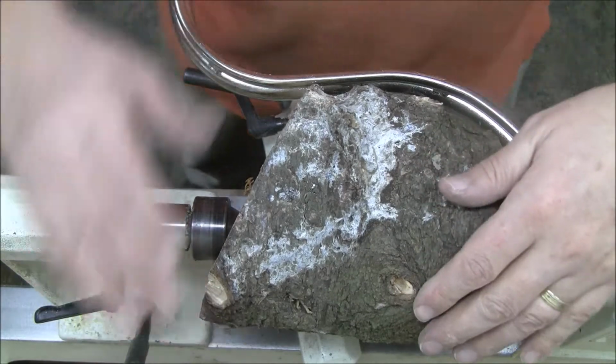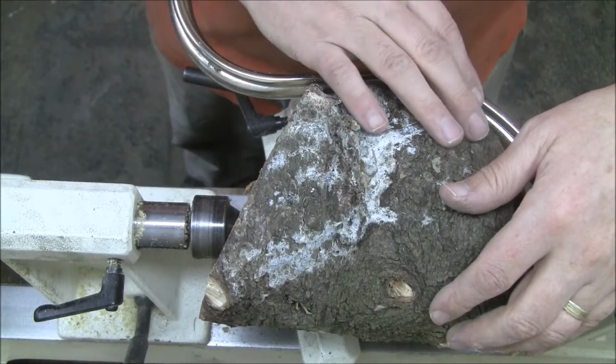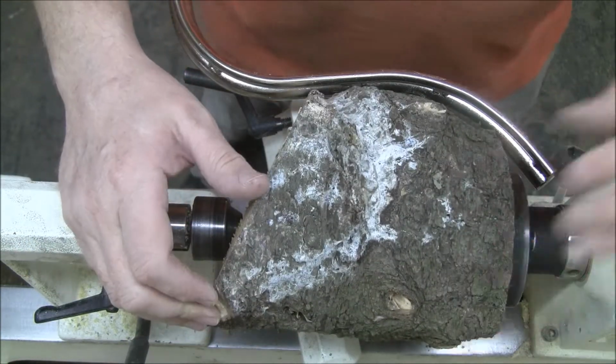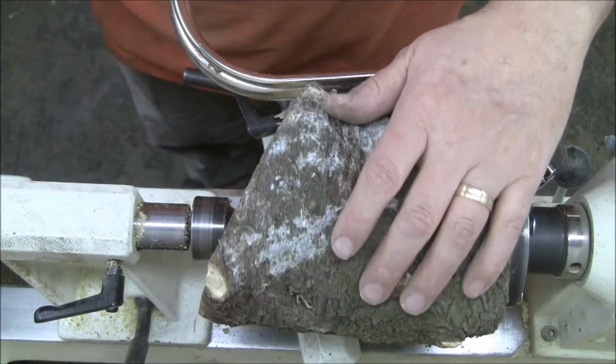But what I'm going to do is start by just rounding it down a bit. I want to try to maintain this angle, but I'm going to round it down, hollow it out, see if I can get an interesting looking vessel out of it. So I'm going to start at a relatively low speed and just try to work my way in.